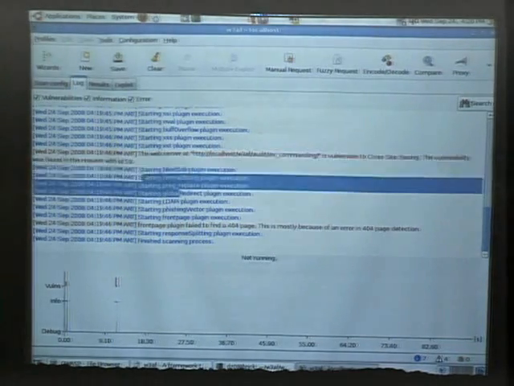We hit start. We see a log of all the things that are happening at this moment. So it's starting to run some plugins, okay? And at some point in red we see that it found some vulnerabilities. This graph shows a compressed image of what's going on here. We can filter this to show only vulnerabilities.